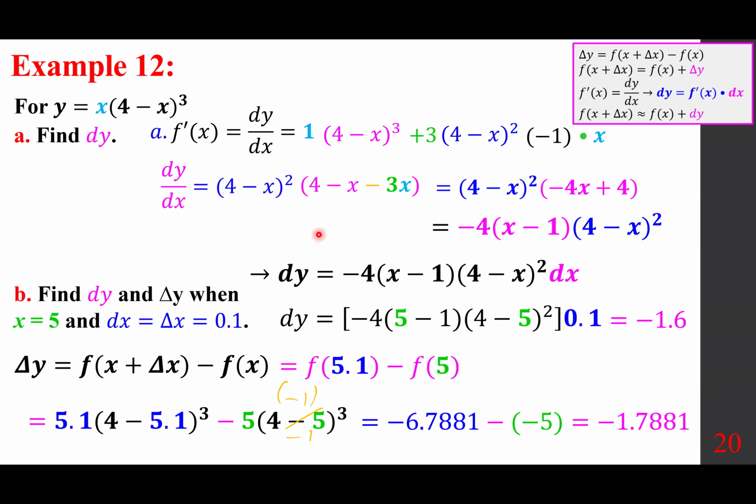Notice this we basically did without the calculator. This one you could do without the calculator. It takes a tad longer, but as you can see, the two numbers are close. And the smaller the value of delta x or dx in comparison to the choice of x, the closer these two values are. So I hope it's clear, everybody.